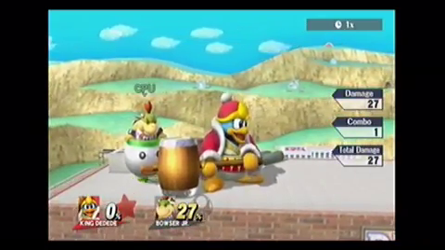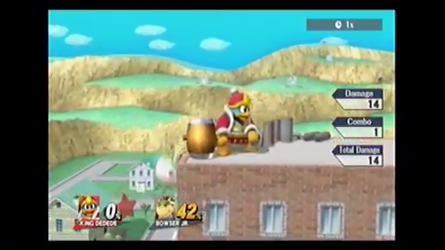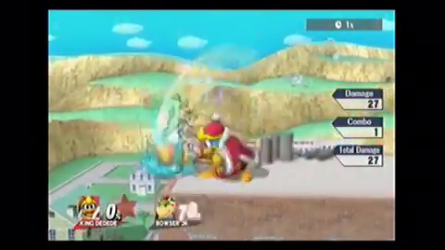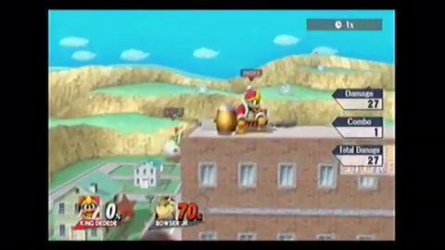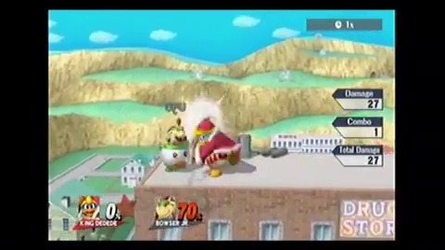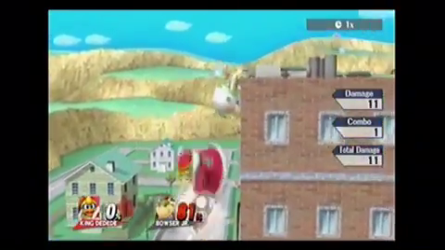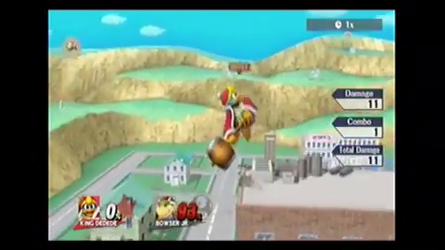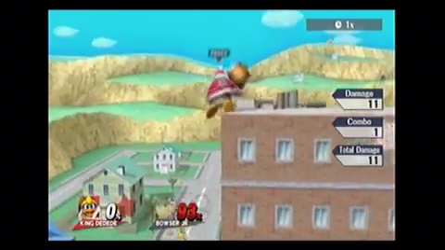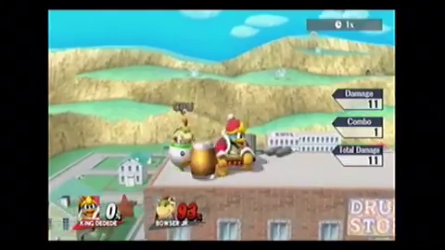I don't find myself using his forward smash much. His down smash, however, is really good. It covers rolls and does a huge amount of knockback. So that's something to keep in mind. Let's talk about, yeah, see, it does a good amount of knockback. And maybe at the edge you can use it to set up a gimp or something like that, or just to kill. So keep that in mind.